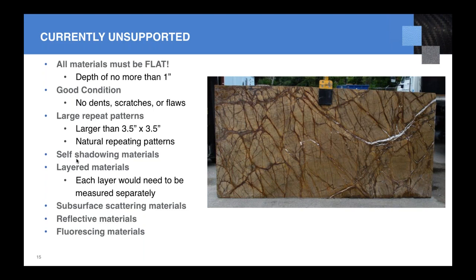So first off, one of the first rules is all materials should be flat. So again, keeping our sample holder in mind, we are going to be measuring and creating geometries and putting them on objects. So in order to do that, we have to start with something flat. If we have a curve, the TAC7 is so good, it will start to measure all of that curve, and it won't be accurate to when we put it on a piece of geometry. So if you have like a plastic part or a bumper or a mirror that has that curve to it, it absolutely should be flat. And again, it can be thick and flat just as long as it's no more than an inch thick.